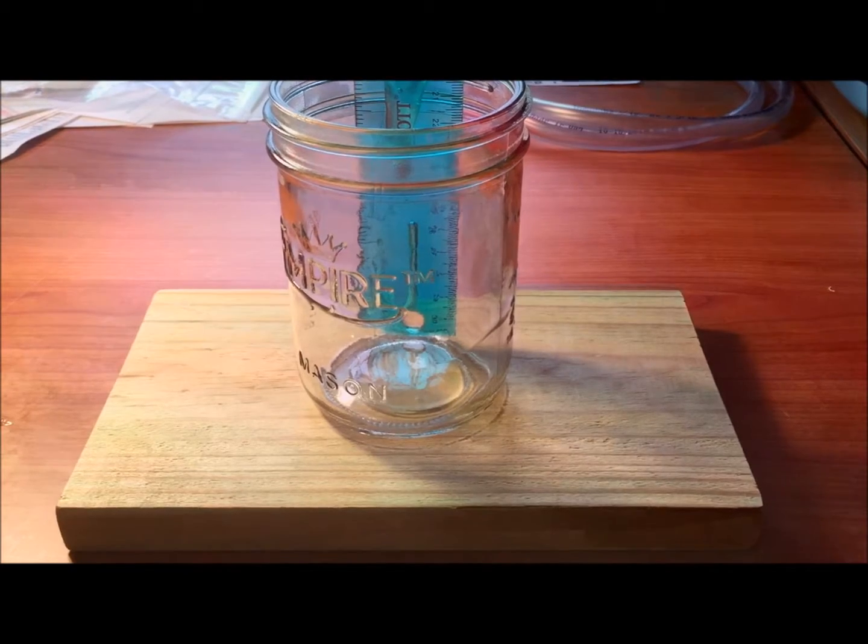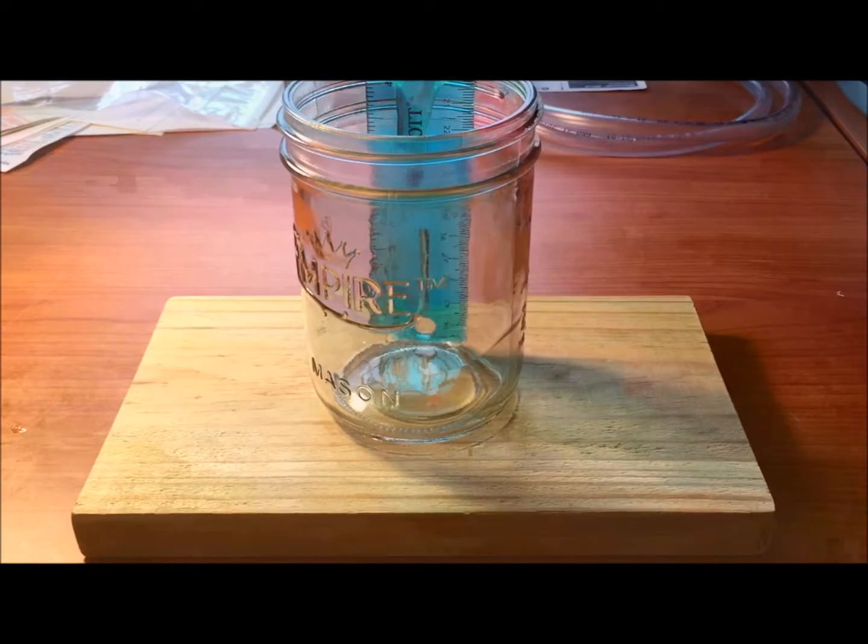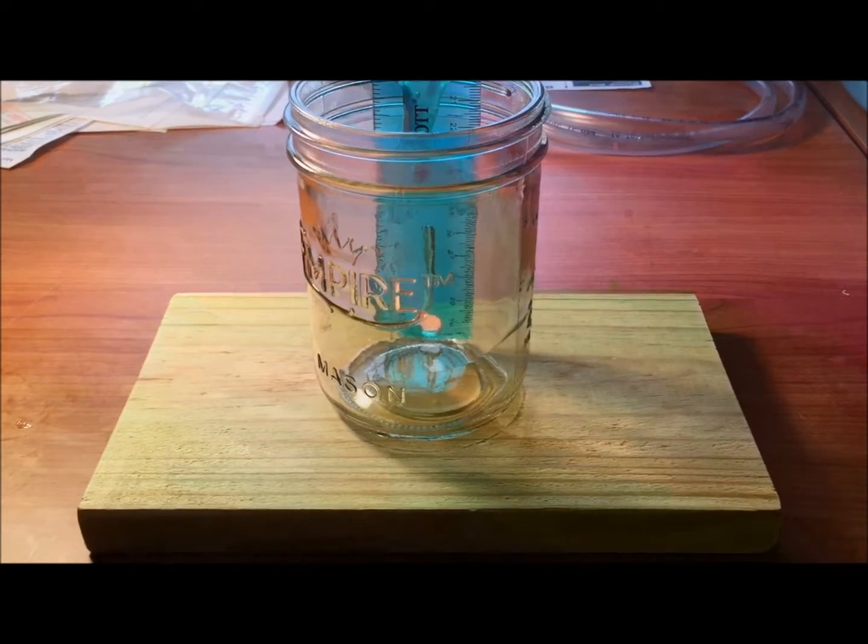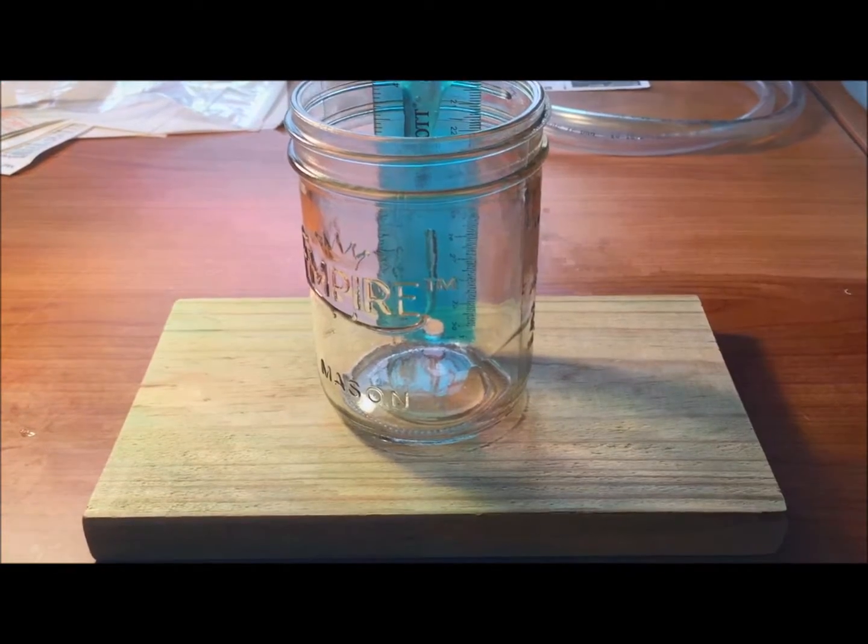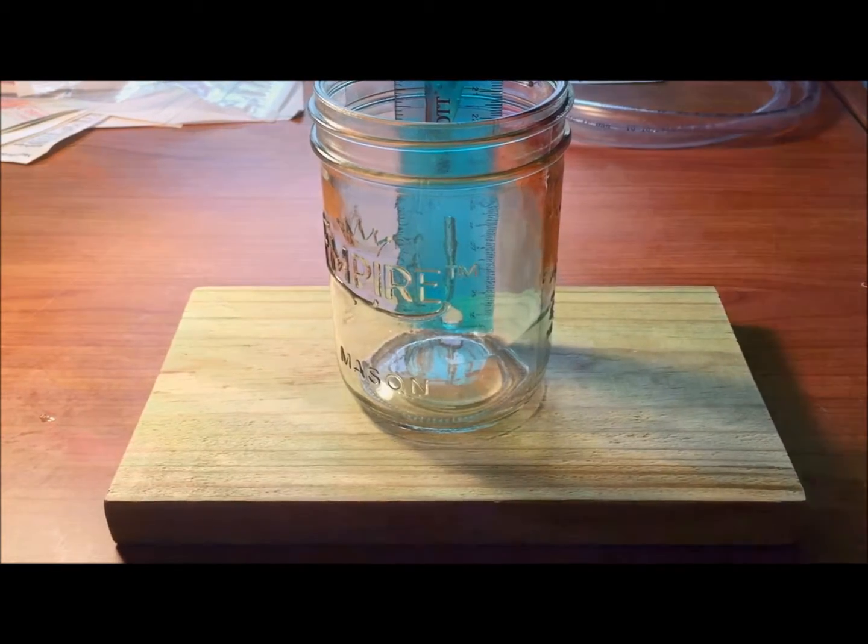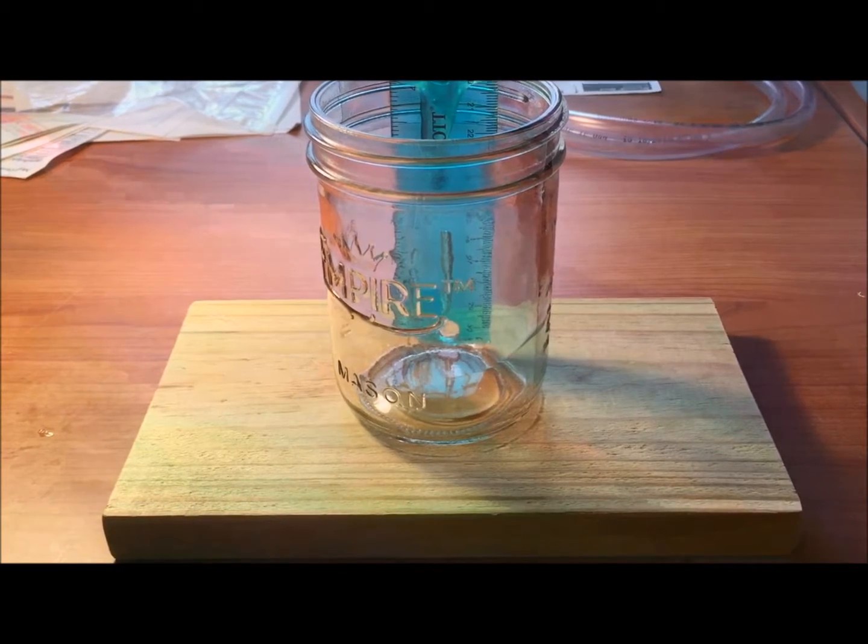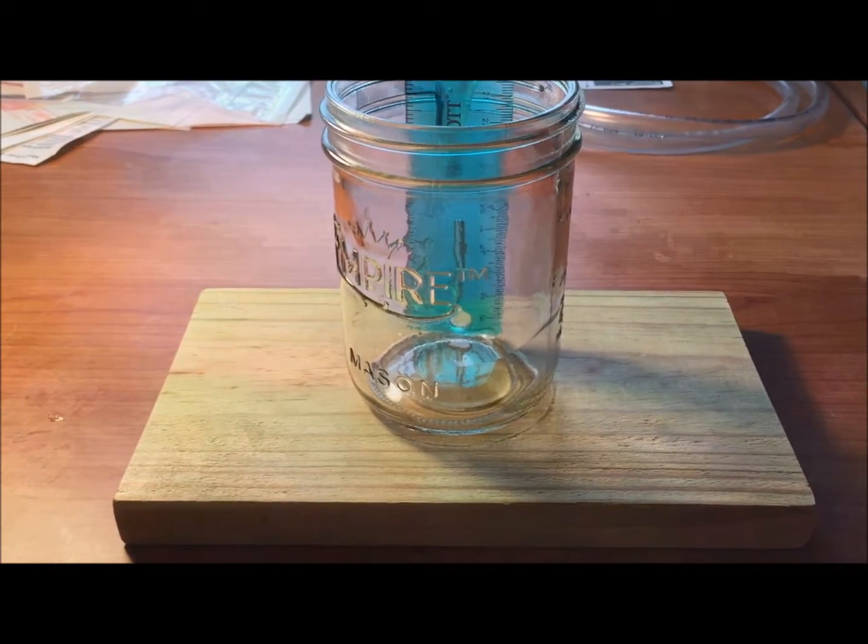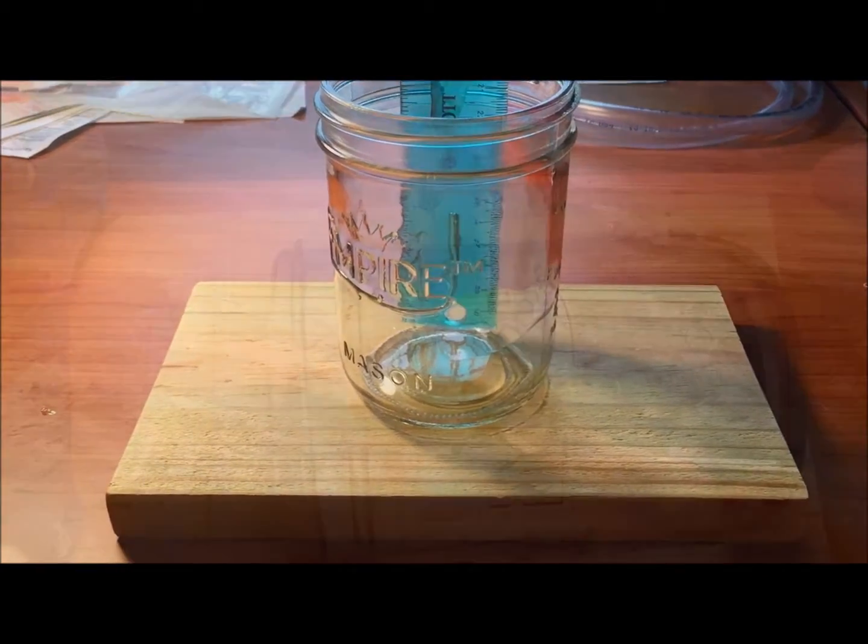This is the first of four videos in which we describe how to build a simple weather station using components you can find laying around at home or in the neighborhood, hardware stores, grocery stores, and so forth. This instrument I've got in focus is a rain gauge, the first of four instruments. If you stick around for a few minutes, I'll show you how I built it and then we'll take it outside and see how it works.